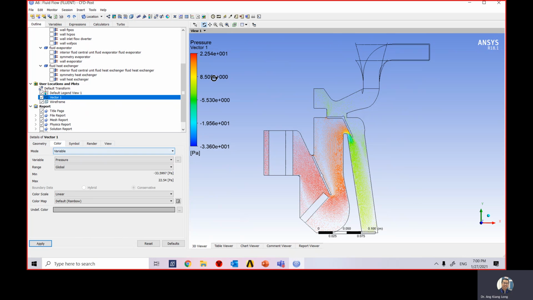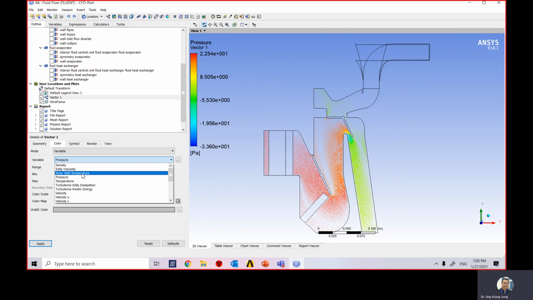So now the one that you see on the right hand side, this is pressure. So let's say you want to see velocity. What we need to do is we just need to change the variable here from pressure to velocity.